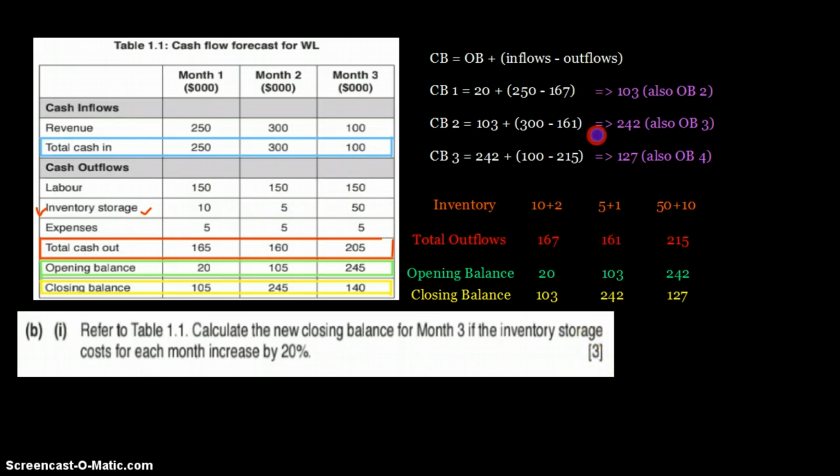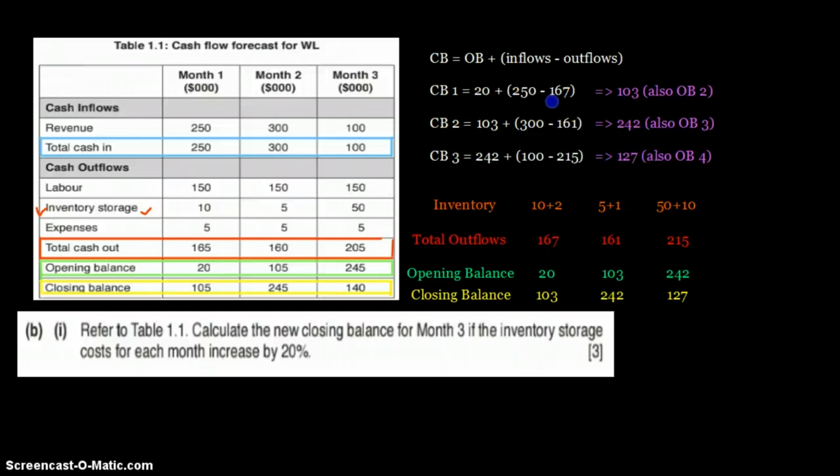You'll get 1 mark for each step perhaps, but if you didn't show any working and just showed 127, you'll get all the 3 marks as well. But you need to have some working, just in case you mess up somewhere, or so you know where you went wrong. You don't want to make any mistakes. Any small mistake can result in a loss of all 3 marks, so you want to avoid that. Hence it's better to write all the steps. These are the 3 steps that we need to know.